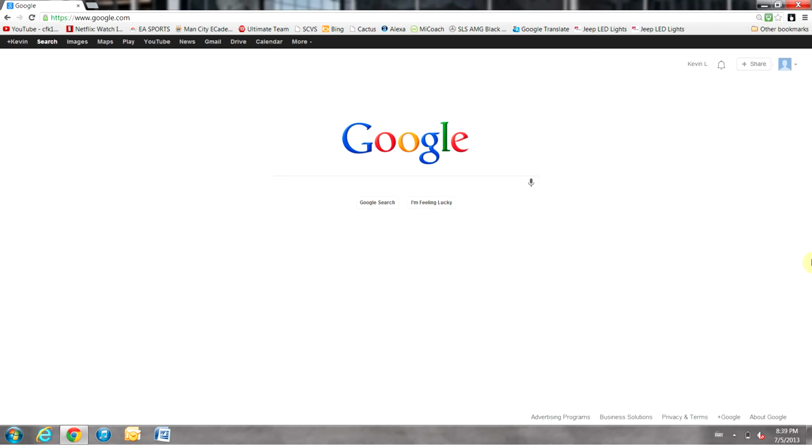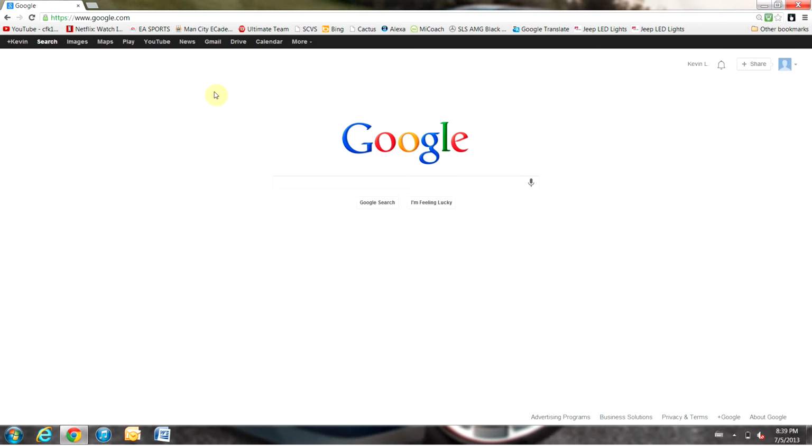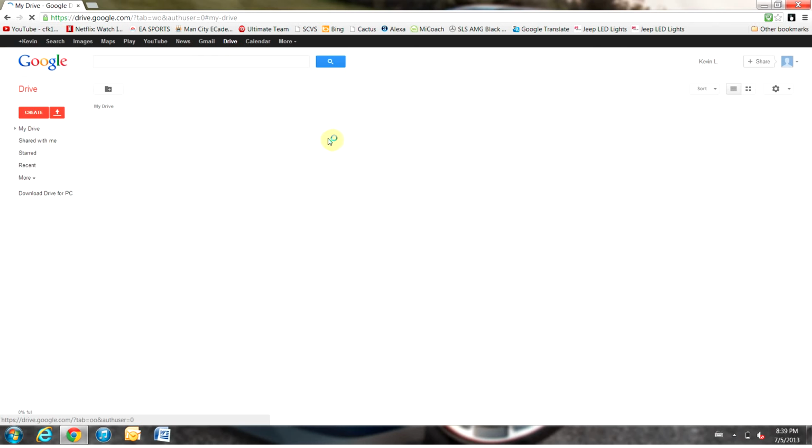Google Drive account. Now, with every Google account that you create, you're entitled to a Google Drive account, which entitles you to a total amount of storage that you can store on the web. So what we're going to do here is go to google.com and sign into our Google account. I've already done that to mine, so we're going to move on to the next step. What you're going to do is click on Drive.